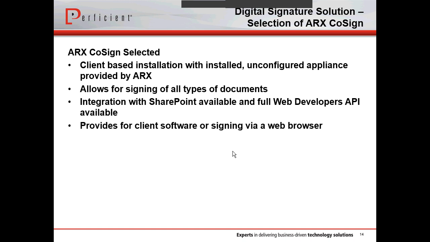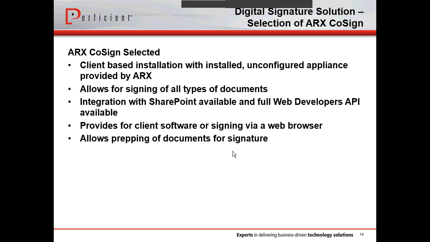It also provided client software for our power users and the option of signing documents just through a web app with no footprint on the actual computer. Of course, it allows for prepping of documents for signature, and it's helpful for us because the validation and compliance team can really have control over how documents are signed and where the signatures go.